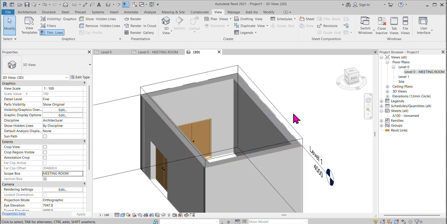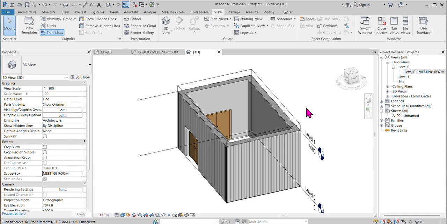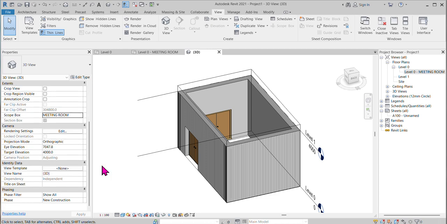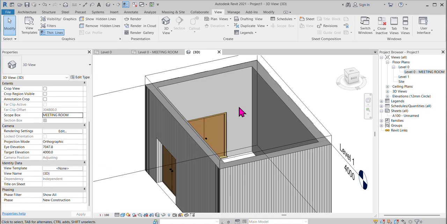So you can work as per your wish. You can work on the area. So this is your scope. Whichever scope you are working on, you can work on that scope. You can apply the scope box and work easily on your part of the work. Right. You can create as many scopes as you need. Okay. So this is the way we create the scope box and work on it. Right. Okay. So I hope you understand this tutorial. Thank you so much.